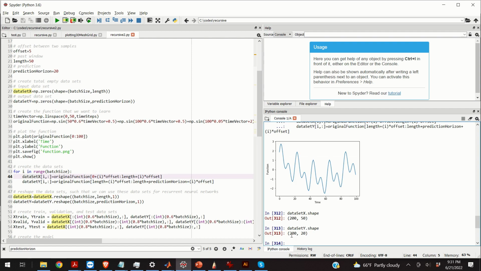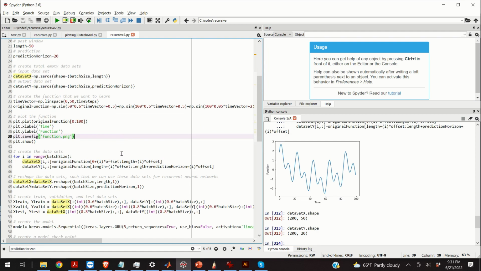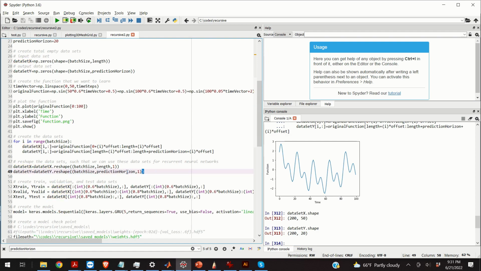Now, if you provide these inputs and outputs to the recurrent neural network implemented in Keras, you will receive an error. Basically, the dataset should have an additional dimension, should be tensors, and this dimension will be a single dimension.